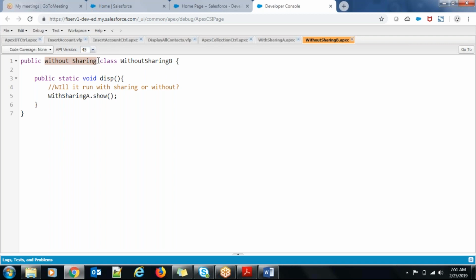Now, if I'm running my class without the sharing keyword, that means system mode, and I'm making a query and displaying the records on the VF page, Ravi will be able to access all the records of Sumit also, and vice versa. Sumit will be able to access Ravi's record because no sharing rules or sharing settings are enforced.